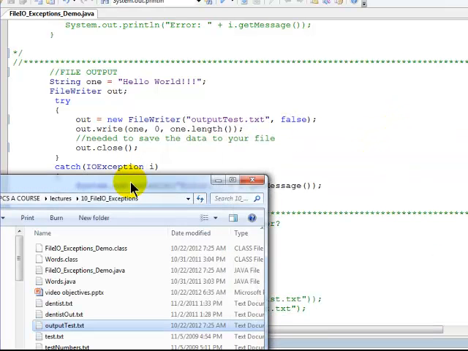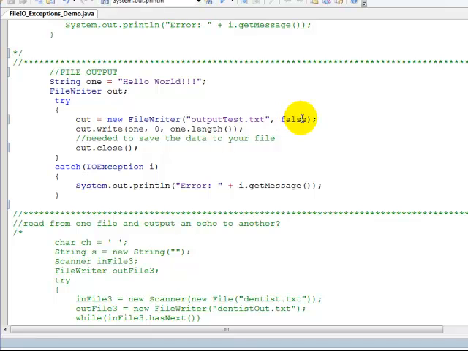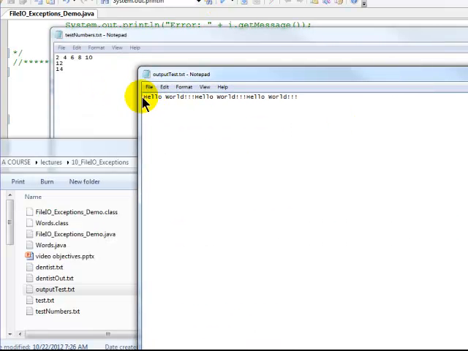So how about I make this true, and what's going to happen is every time I run it, it's going to append onto that output. So another hello world will print out each time that I run it. So let's print it out, I don't know, 2 more times. And you can see that we ran it a total of 3 times. Hello world, hello world, hello world prints every time.